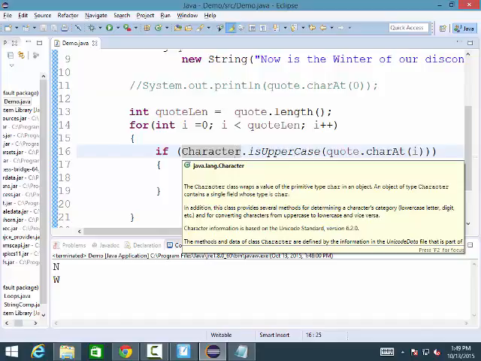The something here is that I'm indexing into the quote for the character at whatever position i is in. So I'm walking through every single character in this loop, asking the question, is it uppercase? If it is, I print it out. If it's not, I just skip and go on to the next one.